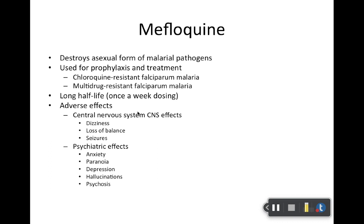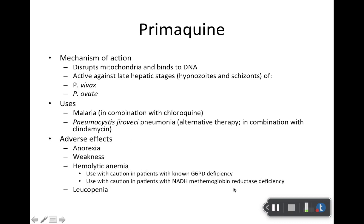It's also interesting, I don't know if anyone listens to podcasts or likes the This American Life podcast, but one of their shows is about an American who traveled to India, and I forget for what reason, but they took this medication for malaria prophylaxis, and the person didn't have any psychiatric history or anything. It was a pretty healthy younger guy, and long story short, spoiler alert, he ended up getting arrested in India because he had multiple psychotic episodes. He wasn't making sense and couldn't answer questions, etc. So it's definitely something to think about, and that's a pretty entertaining story too, if you guys have time, which I know you don't, but anyways, I thought it was interesting, especially because I'm a pharmacy nerd, right?